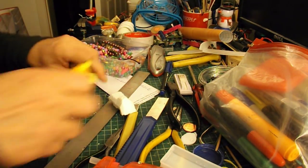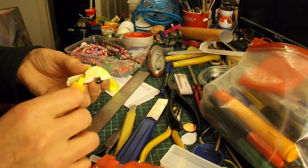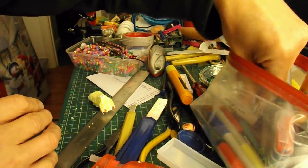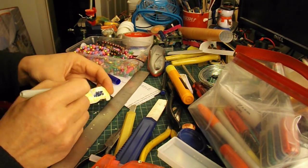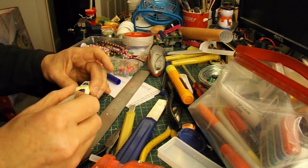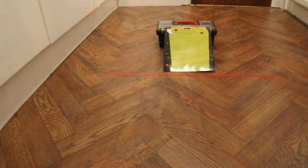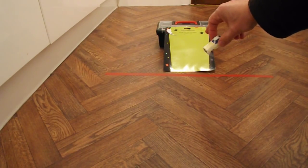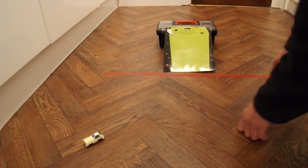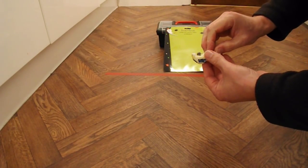Now we can color it in. That looks like that works. We'll give it a little test down a little slope. That's just a piece of cardboard. We can adjust the steering.